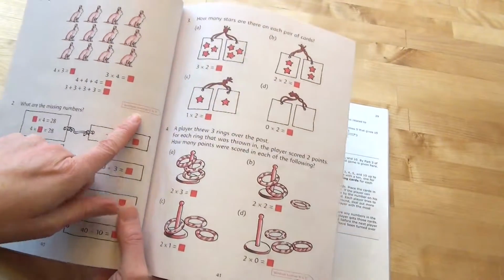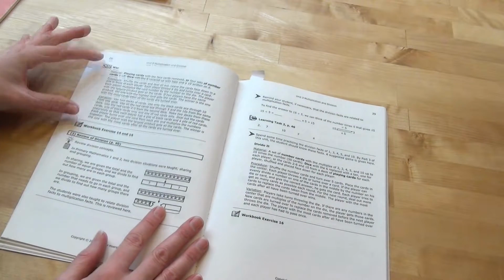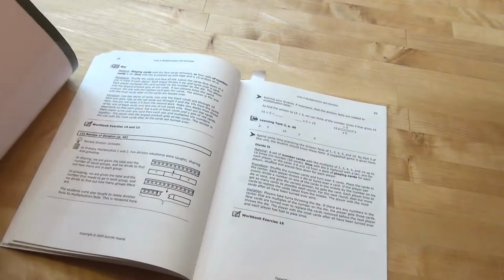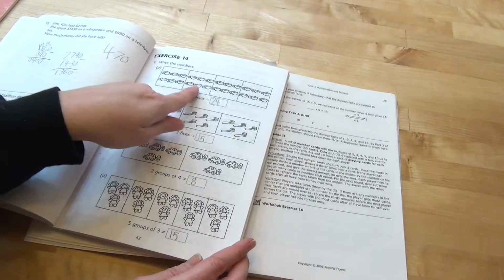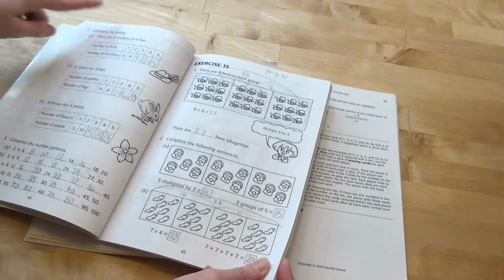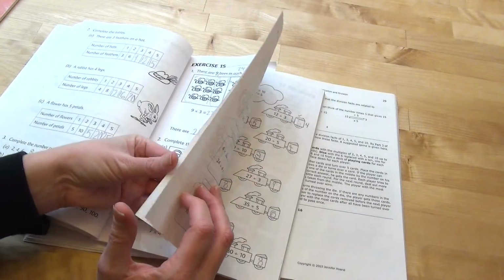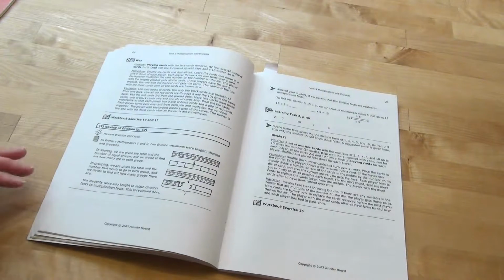This is where it tells us right there, but you don't generally want to jump right to the workbook page after doing some work. You want to do some games, the things that they talked about, then go to the workbook exercises. This is where it becomes independent for her. Here is exercise 14. You can see that they're giving them 4 groups of 6, and then she would put the math problem there. We have all of these questions here, and then on exercise 15, there were 2 exercises this time. Most of the time it would only be 1, but for this specific instance, we do have 2.